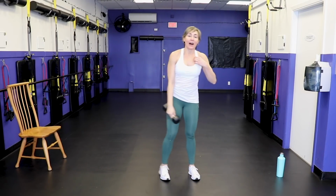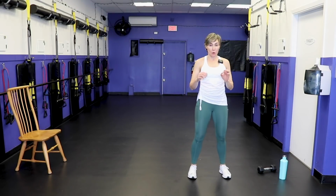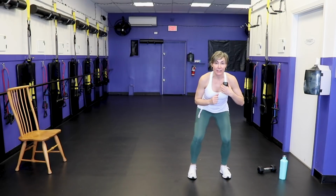Time! Woo! All right. We have one more Tabata. Okay, we're ending with these two moves. I want you to take it down into a squat pattern and have some room off to your side, okay? From this, we'll travel left and right two steps for 20 seconds. Ready? Here we go. Take it out for two.